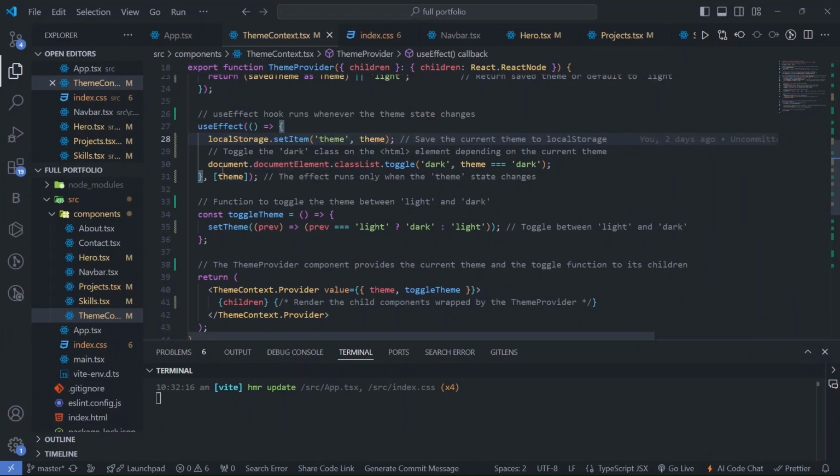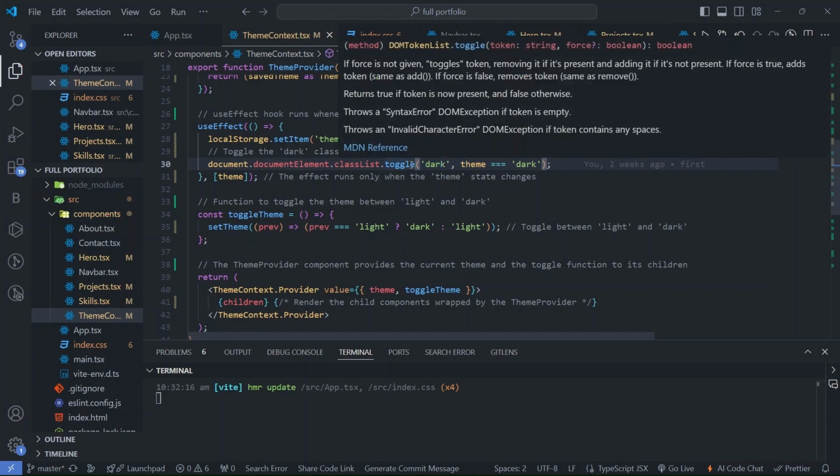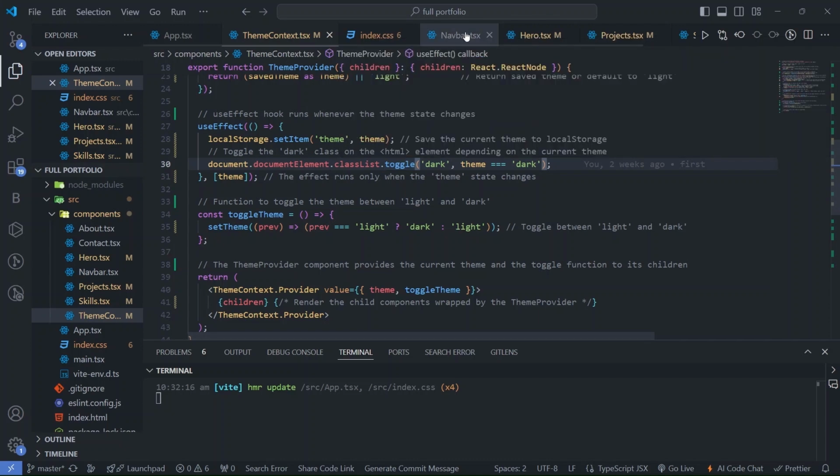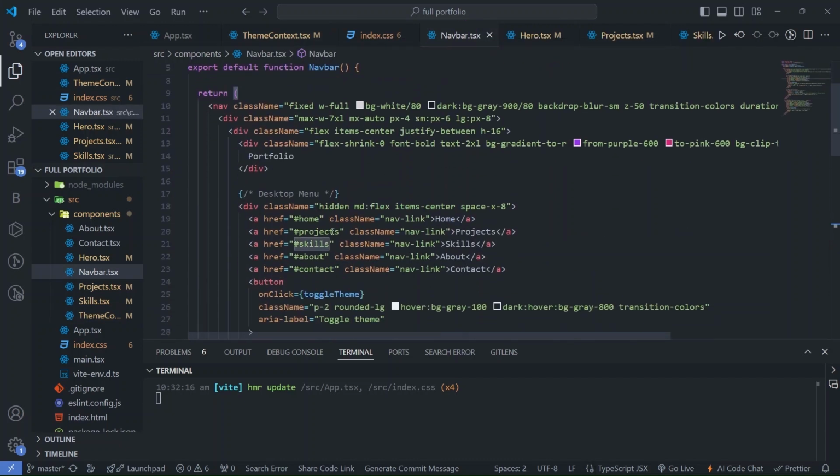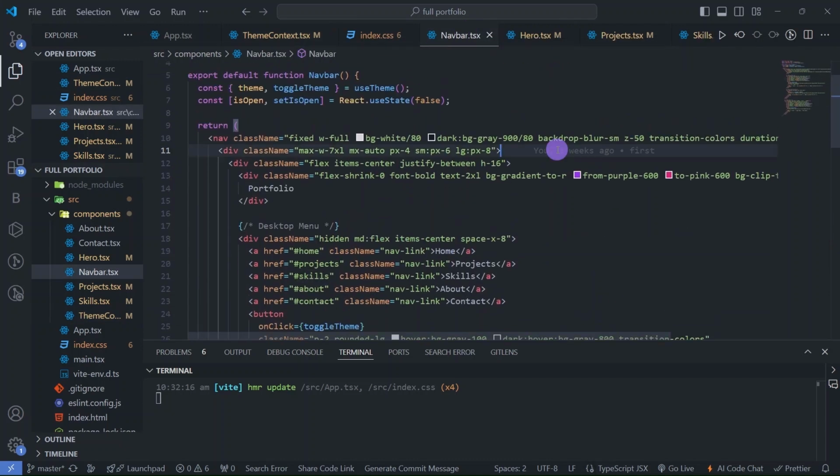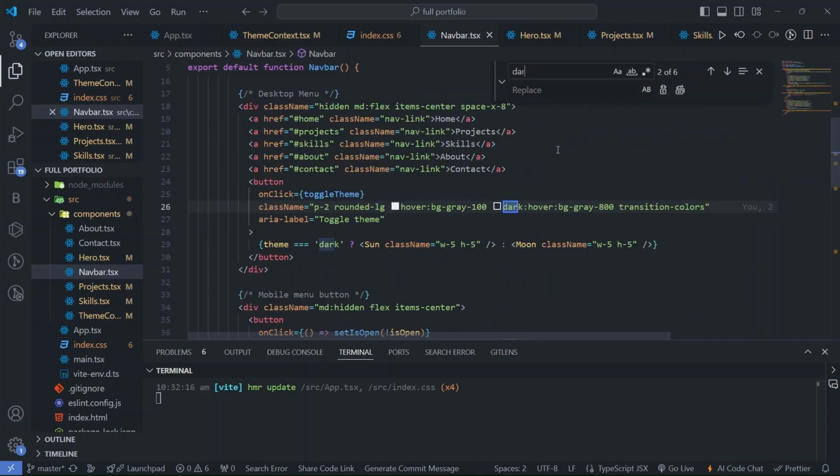Now, after saving to the local storage, document.getElementById, we are using the class. This class we are using for our whole application. So whenever the theme is dark, it will toggle the class. In the navbar, here it will be the dark class. Let's search dark.